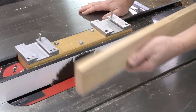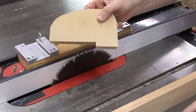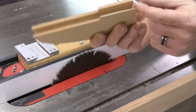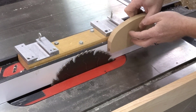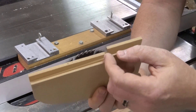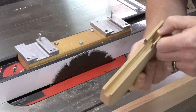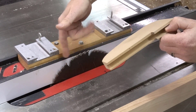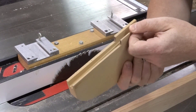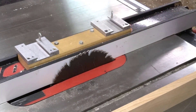An eighth of an inch will be a little thicker than what we actually need for our ukulele, so we're going to take what's left and run them through the wide belt sander after this. You also need this push stick or one that looks like it — because it wears out, you can see that the center's been cut out many times. The most important part of this push stick is that this section has to be there — about an eighth of an inch — and that's what will be pushing your board through the table saw. Without it, when I'm done cutting, the piece that's trapped between the blade and fence will go shooting backwards. This is just a piece of MDF that I put together for a push stick.